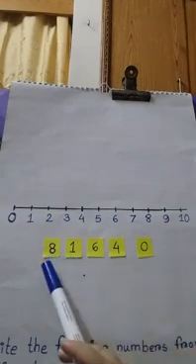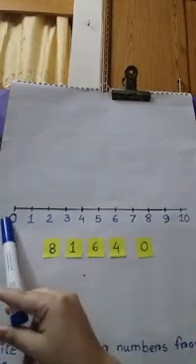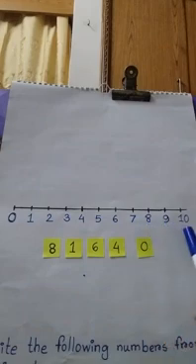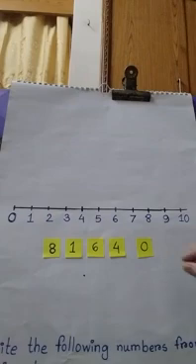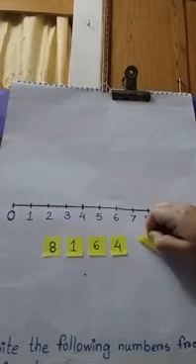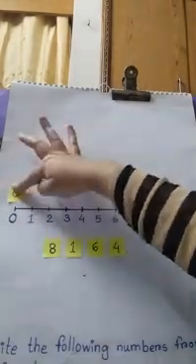So my dear student, from these numbers, we'll have to first identify the smallest number. Ascending order goes from smallest to biggest. We already know this. So which one is the smallest number here? If you look at this number line, the first number is 0, second number is 1, 2, 3, 4, 5, 6, 7, 8, 9, 10. So I will have to identify the smallest number. If I look at these numbers, the smallest number here is 0. So I am going to put the smallest number on 0.